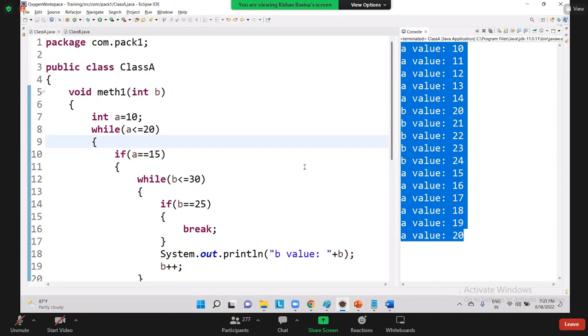I already said the break statement will make you come out from the loop. But here we are using two loops. So if you are using a break statement in an inner loop, then it will come out from the inner loop, just from the inner loop. Anyways, please try to analyze how we are getting this output. That is one task for you.